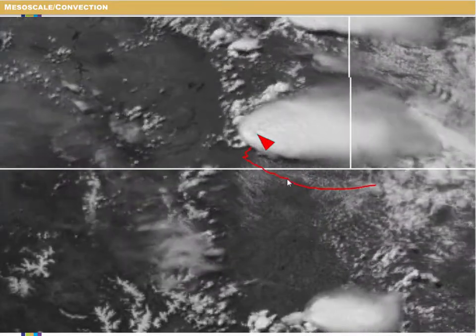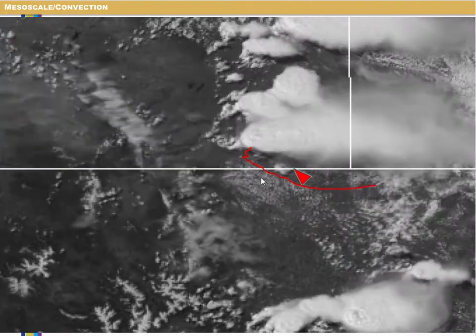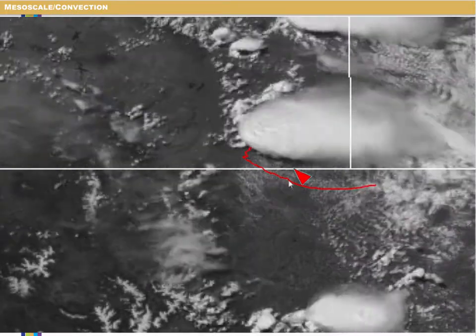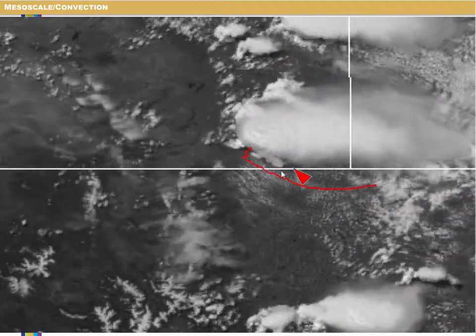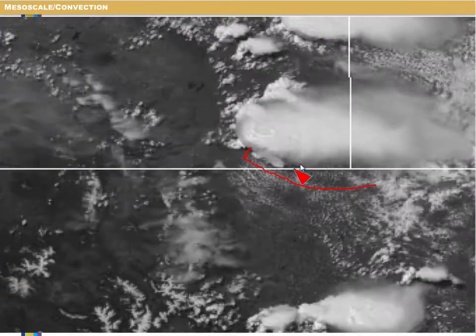And then think of the ascending branches, or the ascending portion of the gravity wave, causing the clouds, and then you'll have these descending regions associated with the gravity wave as well, where you see the clouds go away.